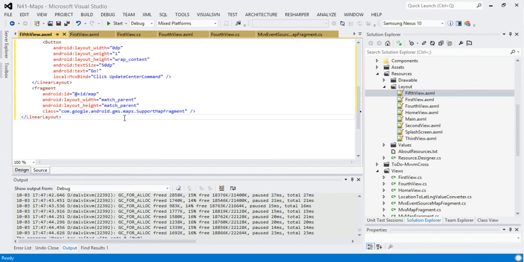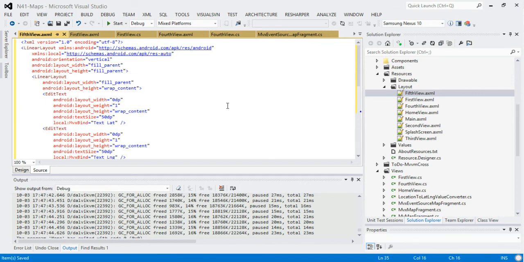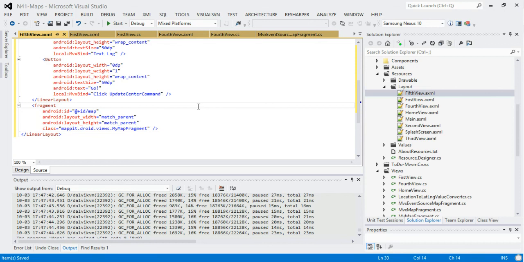So the fragment we're going to use this time isn't one of these guys, it's one of these guys: mapit.droid.views.MyMapFragment. And just because I know that Android's a bit fussy about this, I'm going to make those first things lowercase and just leave the class as uppercase. Hopefully that'll work. I may need to go back and change that again if I've got it wrong.